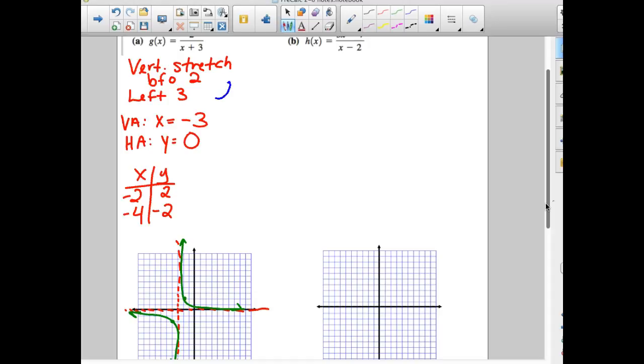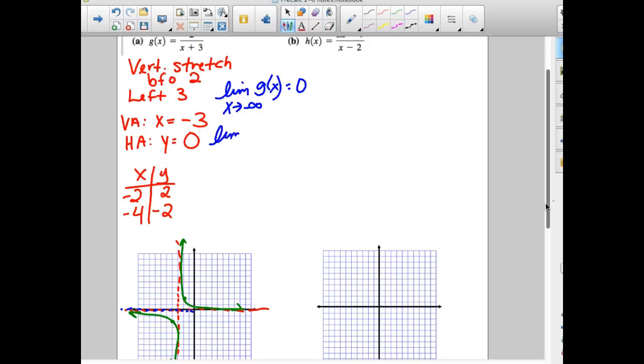Okay, so the limit as x goes to -infinity. What's happening as my x values get further and further this way? My graph is rising, but it's not going higher continuously, right? I mean, it's approaching a limit. What's it approaching? 0. It's coming up towards that y equals 0 line. Okay, so we are approaching 0.